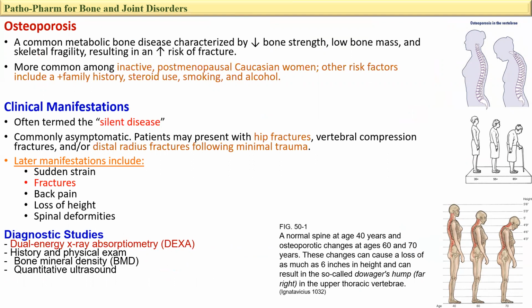And that's the most dangerous, serious condition that could result from osteoporosis. Any falls or injury could result in fracture, or any minimal trauma sometimes results in fractures because the bone is fragile, the bone is weak, so it's not that strong or it's not solid. So most common among this group.